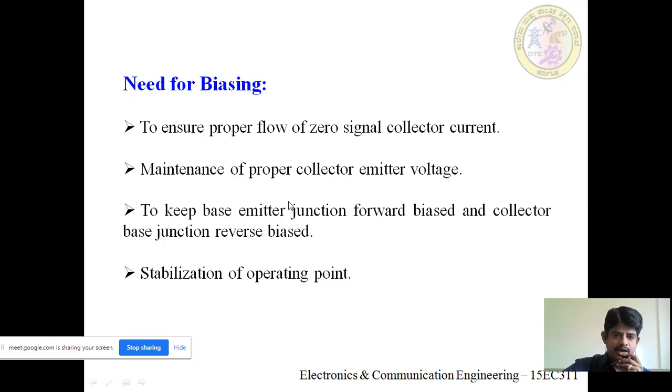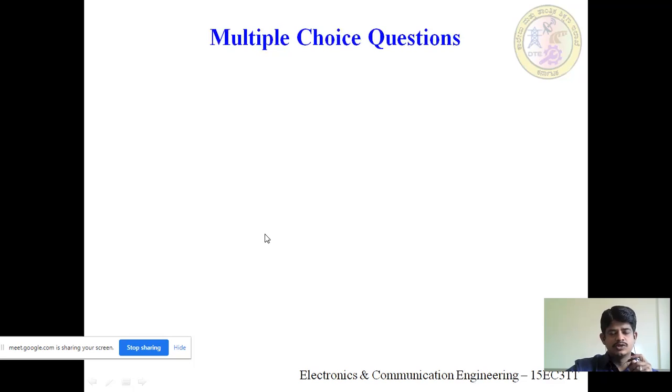In biasing, you make the emitter base junction forward biased and the collector base junction reverse biased. By doing this, the transistor will operate in the active region and can operate as an amplifier, and it stabilizes the operating point. Just previous to this slide I told you about the operating point. Okay, so we will learn about stability in the next class. Stability means the operating point should not vary, so that can be stabilized using this biasing. So I hope at least you understood these concepts today.